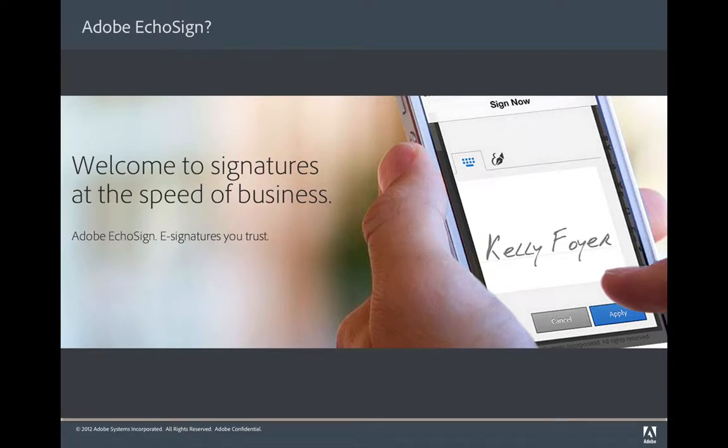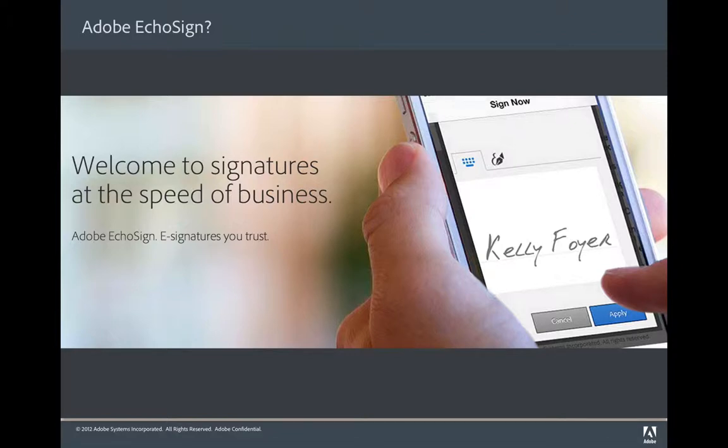Today we're going to take a look at Adobe Acrobat and Adobe EchoSign and how these two great solutions from Adobe can streamline collecting signatures on the documents that you use commonly, say, in an education setting. You're probably really familiar with Adobe Acrobat already. It's a great tool for creating PDFs, editing PDFs, distributing forms and creating forms. About 2-3 years ago, Adobe acquired a company called EchoSign, which really helps us streamline the signature workflow.